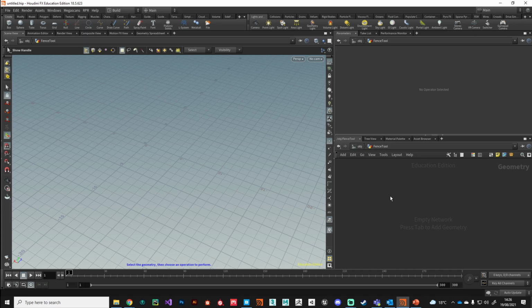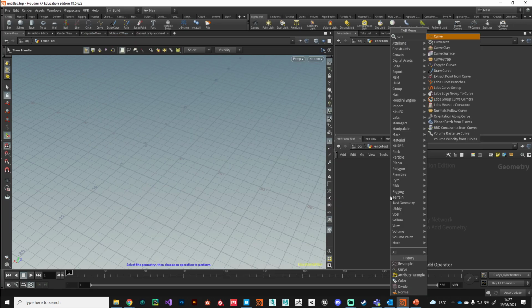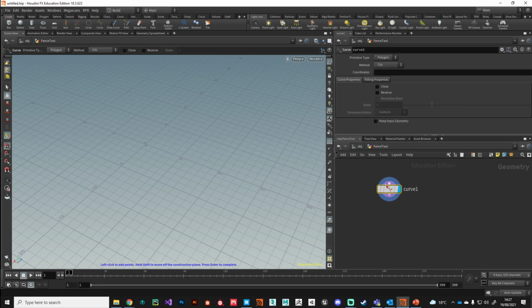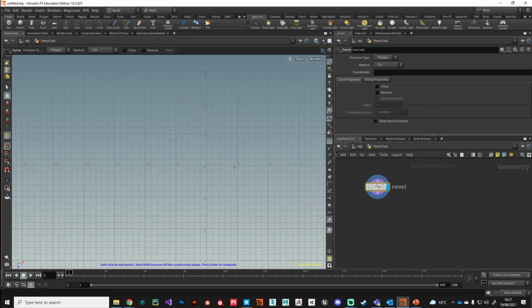So let's first of all just establish this curve that will dictate the outline of our fence. So I can drop down a curve node. Okay. And with the curve node selected, I'm going to do space 2 to jump to top viewport. I'm going to hold down X and select grid snapping and let go of X. Okay, so now we can see we've got grid snapping, and I'm just going to draw out a random shape.